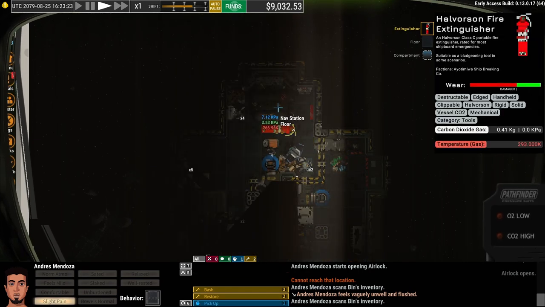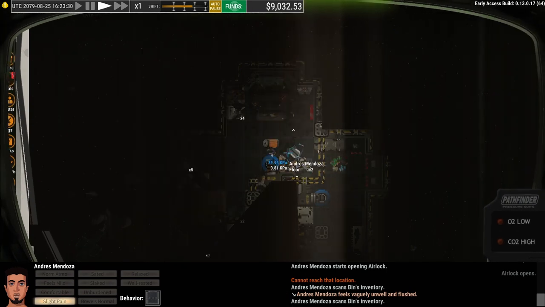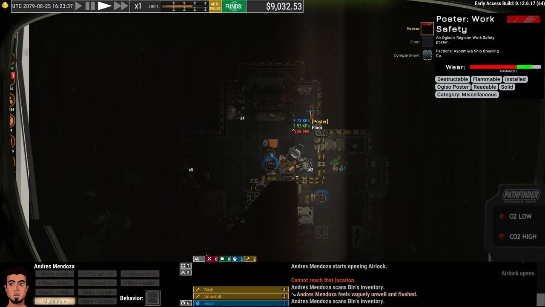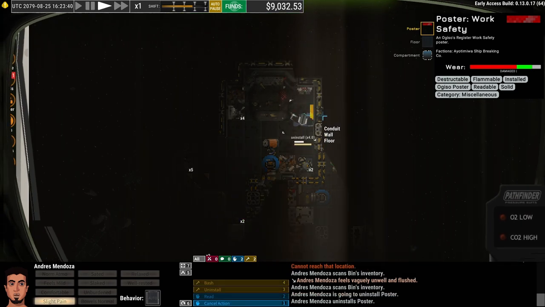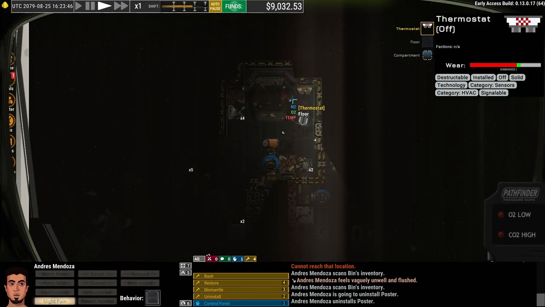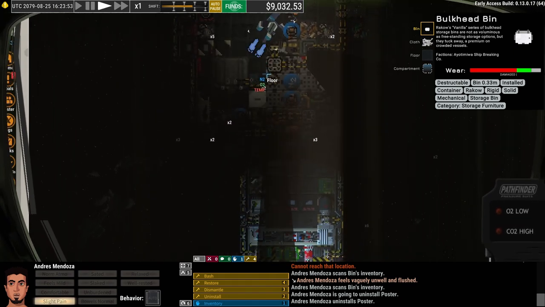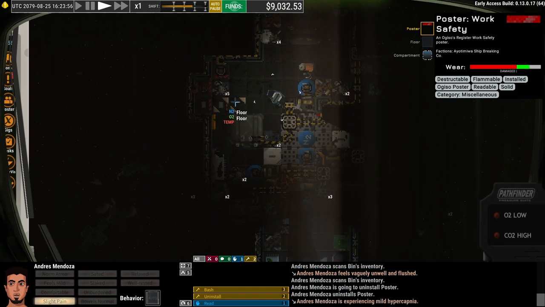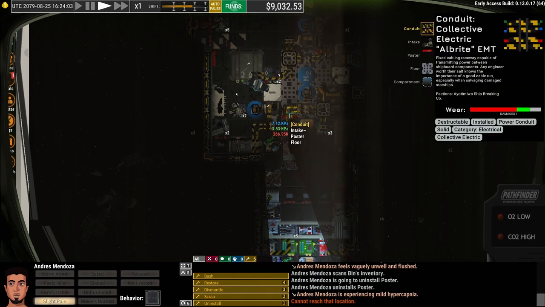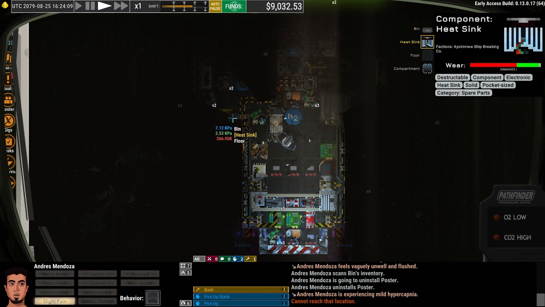So let's start by, let's take this fire extinguisher first. Let's grab that. We've got N2 canisters. I've got two spare already, so I don't really need them. Poster. I might take that poster. Missed that nav station. I do need to take that off. Okay, let's go and drop this fire extinguisher off. There's another poster there as well. Heat sink there as well.